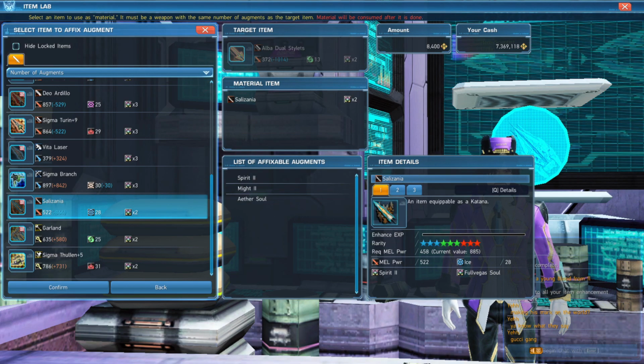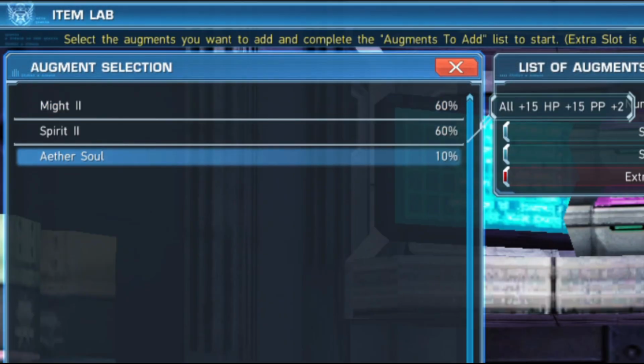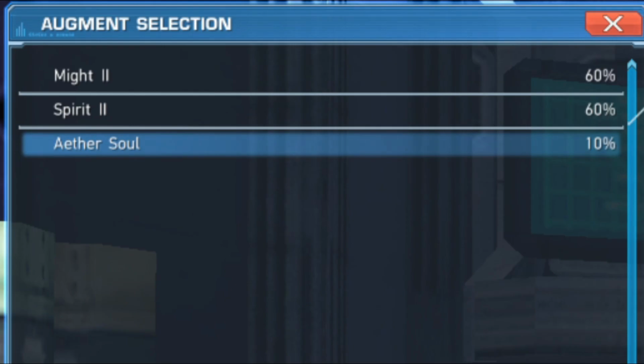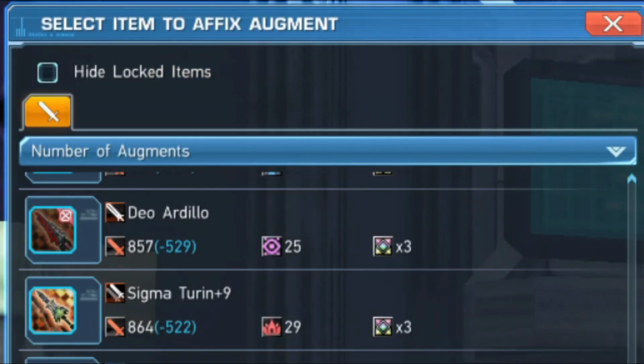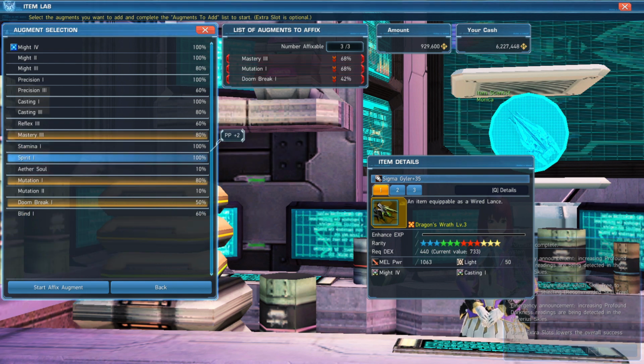If you have Full Vegas and Eastern Soul in the material list instead, this will create Aether Soul. Oh boy. Now, for Aether Soul and Astral Soul. For what I'm about to inform you, some players try their luck with creating these special augments, and others wait for boost week. Special augments like Aether Soul, which is needed to create Aether Factor. Just like 4 Soul Catalysts plus Darkness Soul to create Astral Soul, you will need 4 Factor Catalysts plus Aether Soul to create Aether Factor.